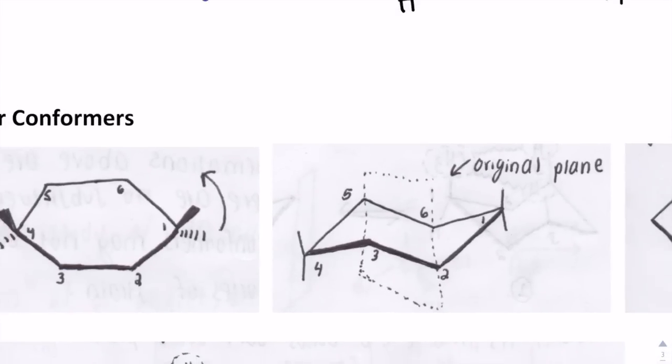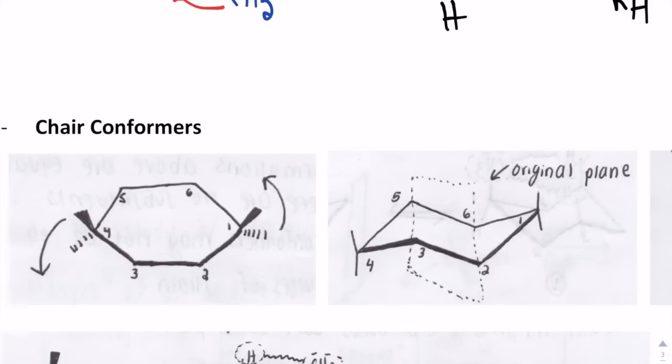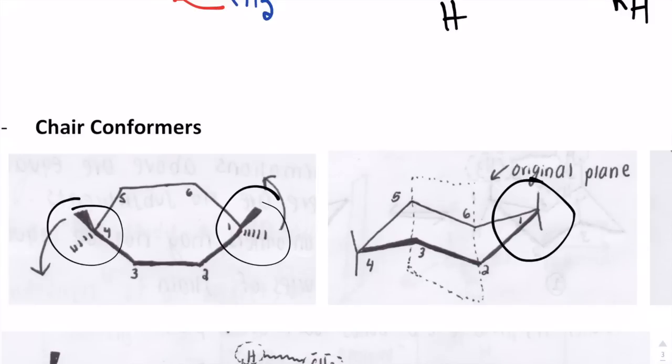Alright, so maybe I'll just zoom out a little bit. So you can see that the original plane I have in dashed lines. So that's 2, 3, 6, and 5. So those carbons we didn't touch, so those should stay in plane. But you can see how carbon number 1 is clearly puckered up above the plane. That's what happened from that move. And carbon 4 over here is now below the plane, which you can see down there.